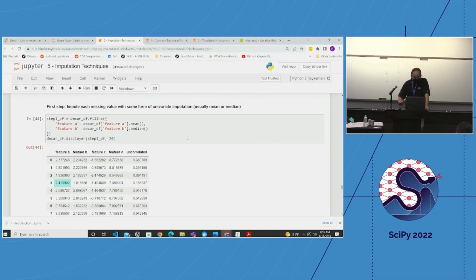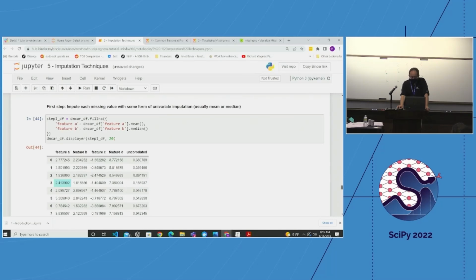Our double missingness variables only affect feature A and feature B, so we don't need to go through C, D, and uncorrelated, because they don't have anything missing. I did column A with mean imputation to start, and column B with median. No particular reason, I just wanted to show that you could use either of those.